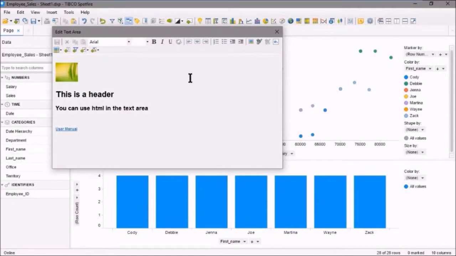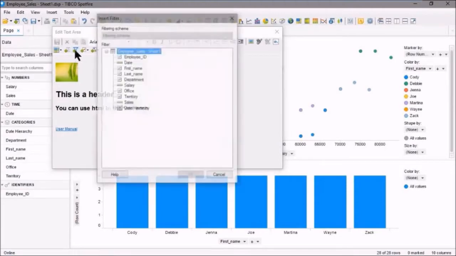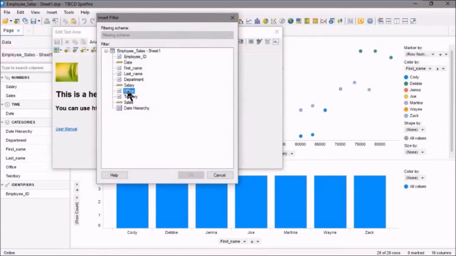Cool. Now, the other thing we can do is we can enter other components. So for example here, let's go up here and click on Insert Filter. So this way we'll allow our users to control their analysis. So what we'll do is we'll click here, and we'll specify Office.